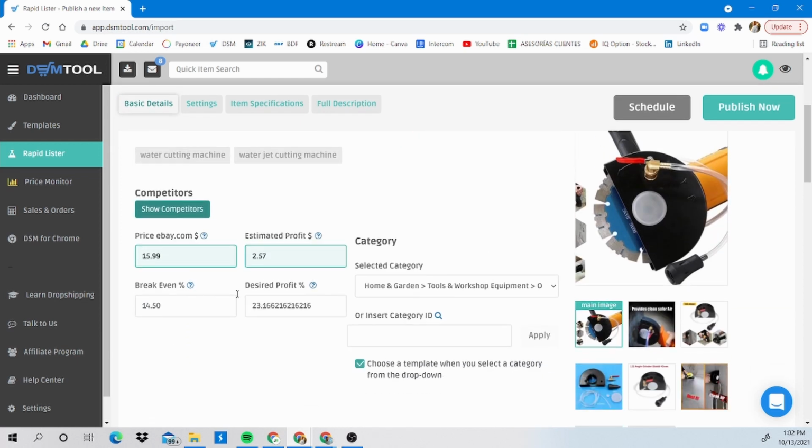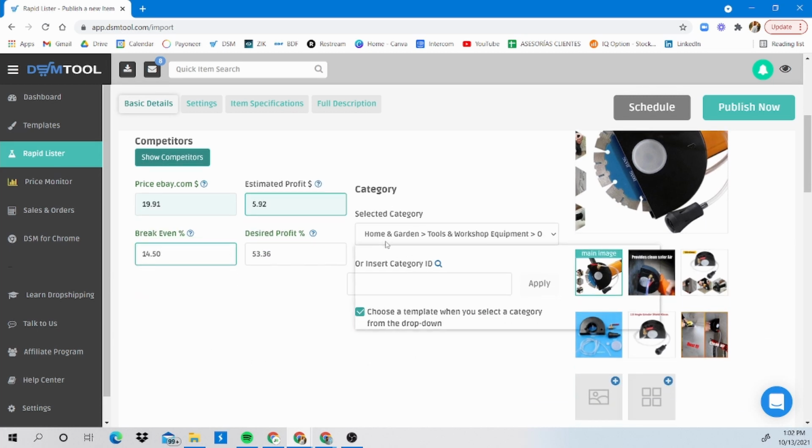Moreover, you can scroll down, and based on the eBay price you want to set, you can go ahead and update it, and you can see the estimated profit. So in this case, I want to sell this for $19 as we showed on PowerDrop. Hold on, let me do it here, 19.91, and we have the estimated profit shown on PowerDrop, which is 5.92. So you have two different softwares that will give you already the profit margin depending on the price you want to set. Based on your break-even percentage, you already have the desired profit.